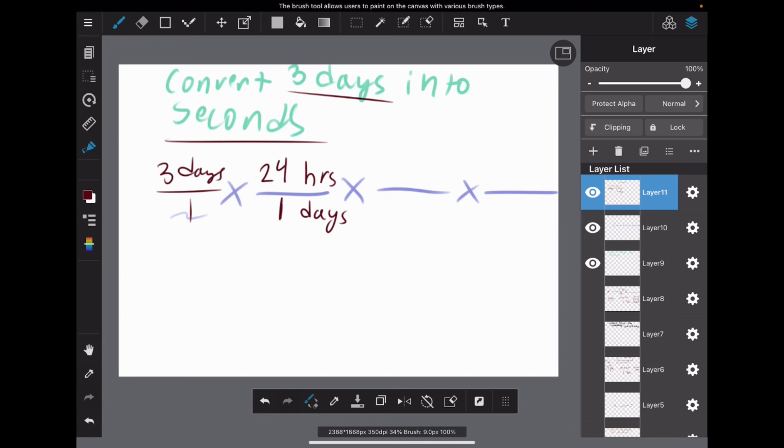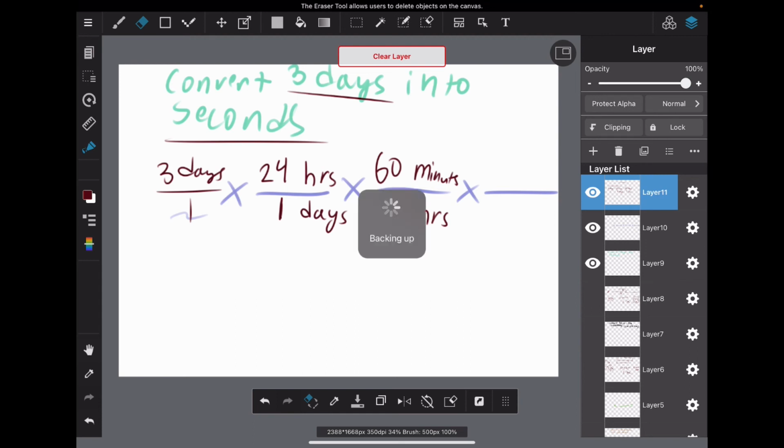So now we'll have days to hours, but we need days to seconds. We don't know how many seconds are in an hour, but we do know how many minutes are in an hour. So this is our new original value, right? And we're trying to convert hours to minutes. So because we want to cancel out hours, we're going to write it on the bottom here, just like we did with days. And then up here, our new unit is minutes. So 1 hour is bigger than 1 minute, so we'll put 1 for hour. And then we know there are 60 minutes in an hour.